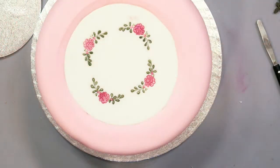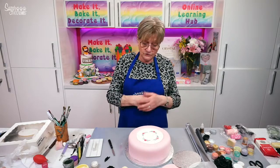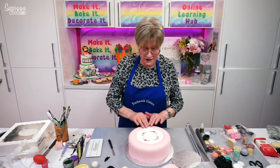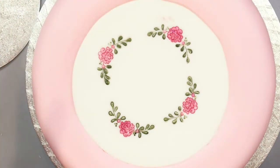Really nice. If you're going to make plaques for occasions like Christmas, Easter, make your plaques now in advance, and then you've got them ready just to pop in there. So smooth, just take a little time smoothing that round. I'll have to get that off after. But that is really how you do that.